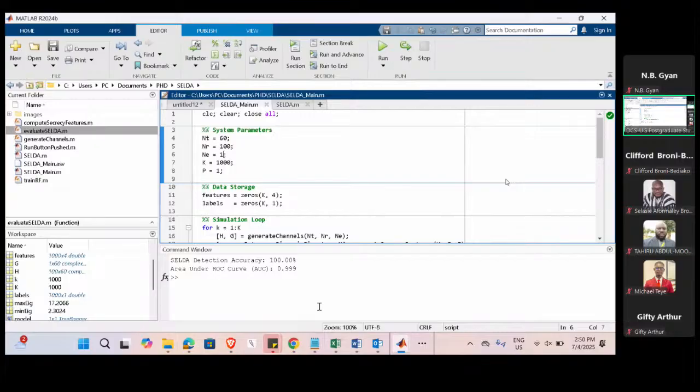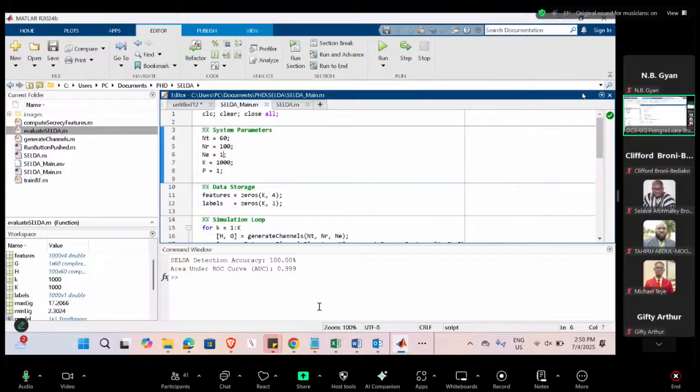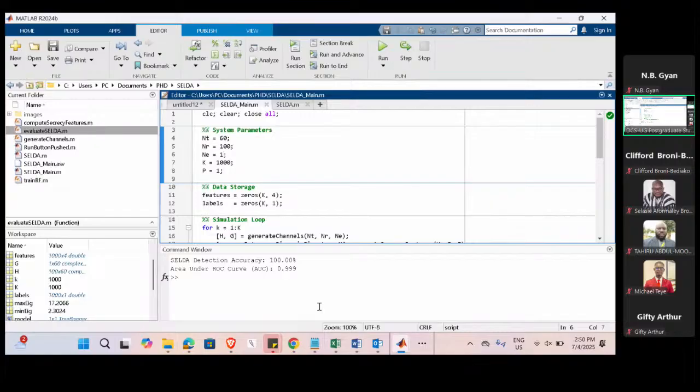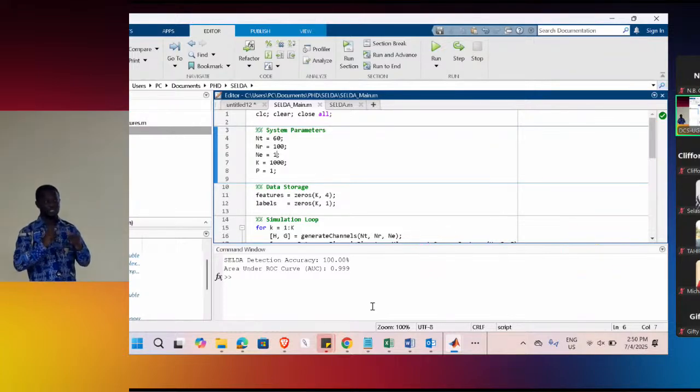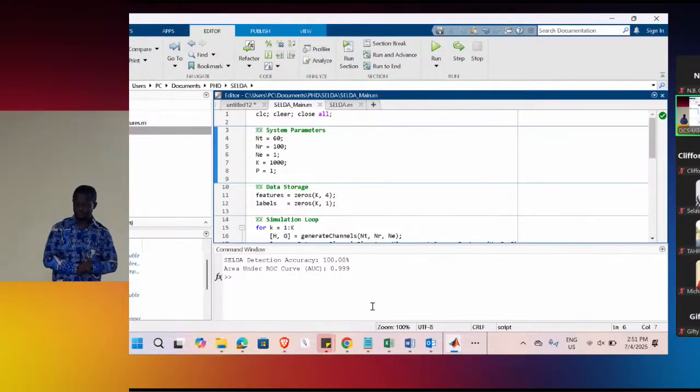Others have done some work in the past, but there has been no work that has combined all the variables that we combine. They are mostly either machine learning alone, or energy harvesting, or maybe a real-time application, or some other things. But we didn't find any literature that combined all the 5 or so features that we combined. And this is what we've done to identify and detect eavesdropping and intrusion in full duplex MIMO systems. Thank you very much.